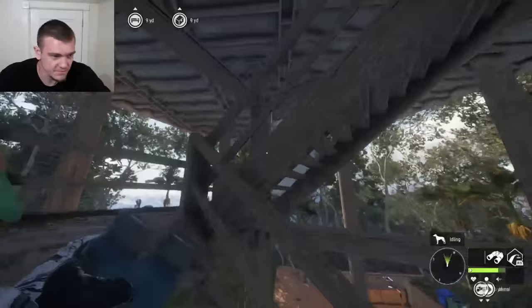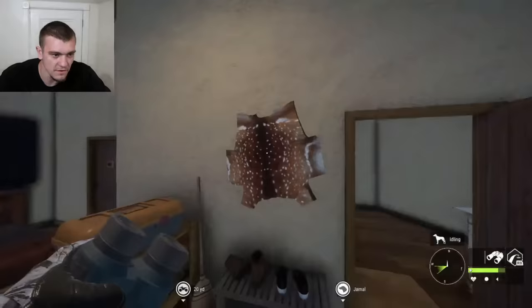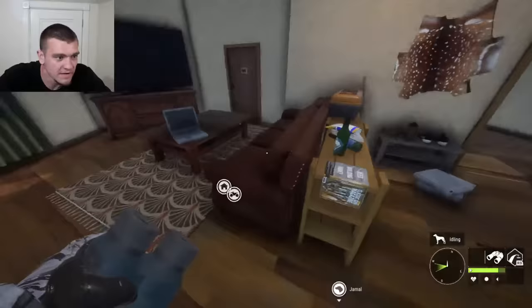I got a water tank. This is nice, dude. Meant to buy this or something. Set up in the backyard or something. That's what Flair would do. He'd build this in his backyard for fun. Look at that red deer. That ain't no red deer. That's a fawn. Somebody shot a fawn and mounted it. I'm down for it. I like it. I appreciate it, actually.